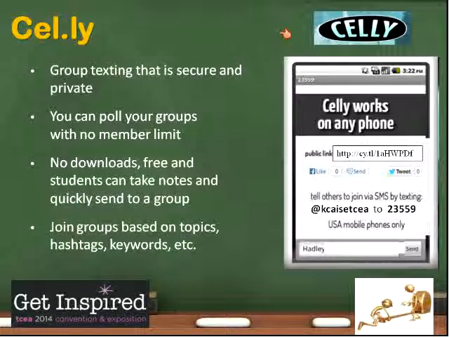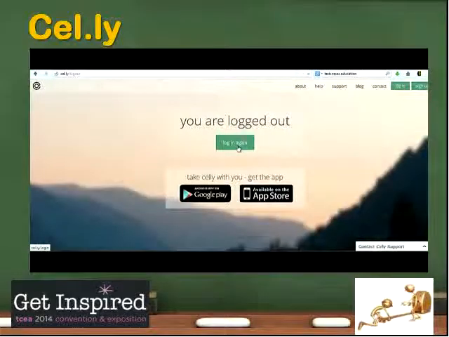You can use it on laptops, and it works on any cell phone. You can also use it on a desktop, any computer that's connected to the internet can use Sallie. So if you have students that don't have a cell phone, then they could use it strictly by accessing the website online. And I've kind of done that myself, used it on the web without using the cell phone.